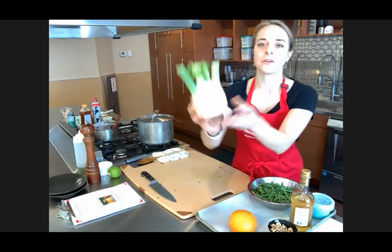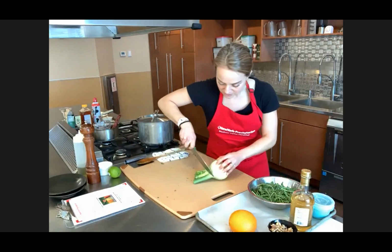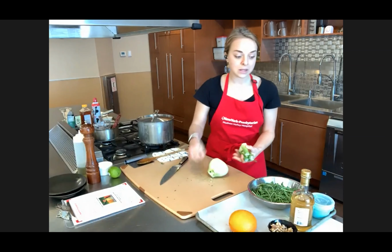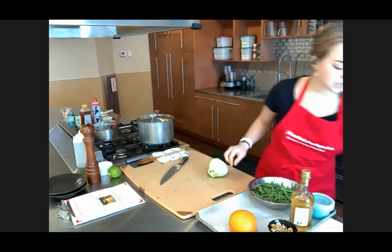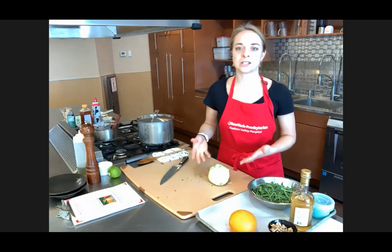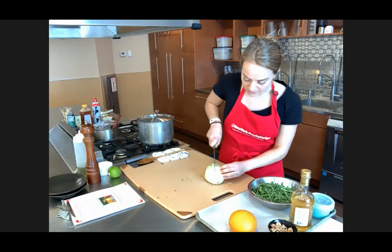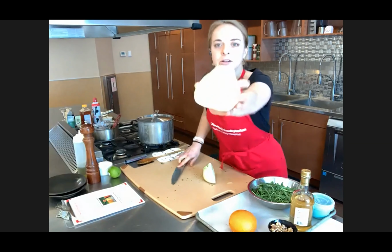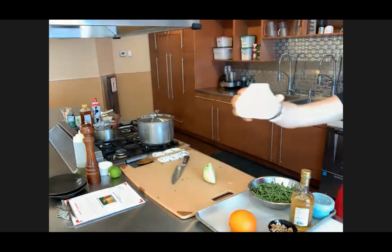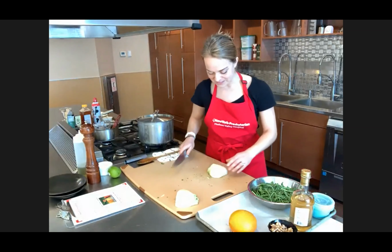So if you're not familiar with fennel, this is what it looks like. We're going to cut off the top parts here because they are not really palatable. Everything that I work with here, by the way, has been washed ahead of time. So just keep that in mind for your own kitchens. You want to wash stuff before using it. All right, so with our fennel, I'm just going to cut it right in half, and I'll show you. There's a big glare today because it's super sunny, which is nice. I'm not going to complain about that, but I hope you can all see okay.